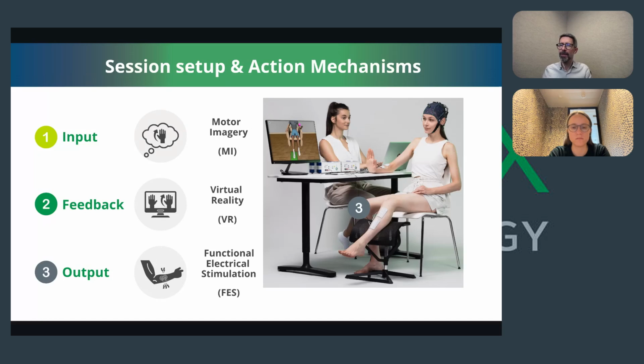But let's not forget, the stroke happened in the brain. So we need to start repairing on the brain level what has happened. Of course, in combination, not only, and that is also why you could not just say, oh, I'll do neurofeedback and then my brain is rewired without doing anything else on your body. It's this combination again. As the Stroke Association, we learned from them, that you need to combine a couple of things. And this is what recoveriX does.